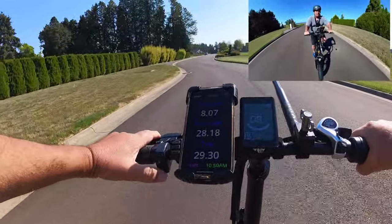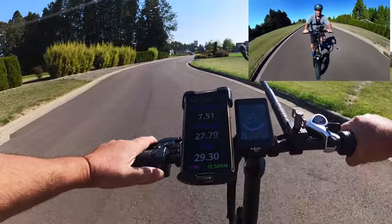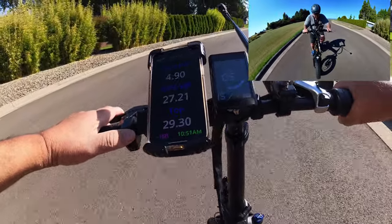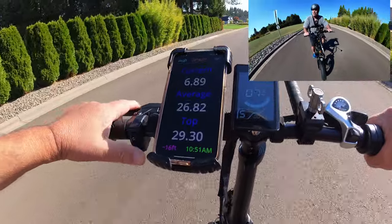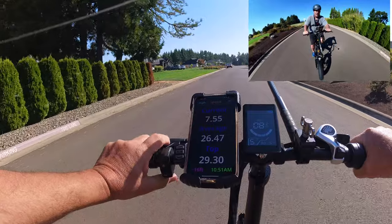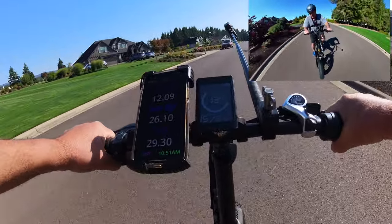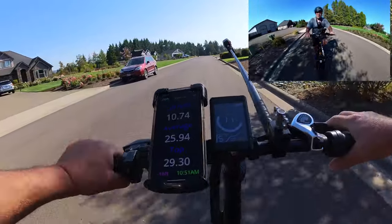But let's just let you listen to the horn. Very nice. There's the light. I think I just turned it on. I could have just turned it off, but let's see. Might have just turned it off. Now it should be off. Yeah, so the throttle is a twist throttle. The handlebars feel good. The bike feels good. I've got it on lockout because typically, like I said, that's where I like it.